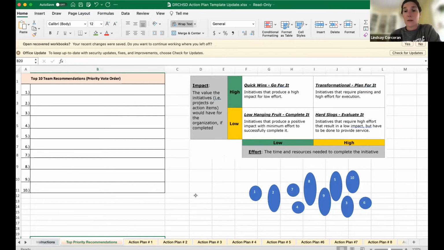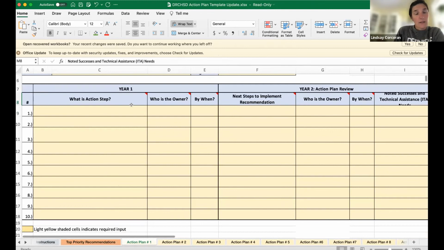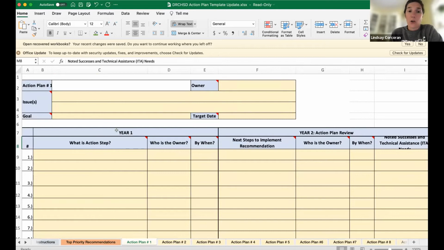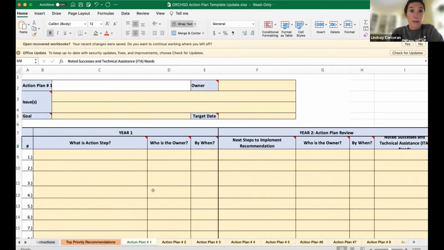For some of you that have gone through some of the action planning, you've gone through this exercise, but it really takes in some of those initiatives that you've all decided are priorities for the organization and lets you understand a little bit about what's the effort in order to implement that recommendation. Is there a lot of time and resources needed, or is it a little bit on the lower side? And then at the same time, what's going to be the impact of that initiative? Is it a really big, high impact, or is it more of the low impact here? And you can see we start to incorporate into our matrix where all of these initiatives lie. And then, as I said, we have the different action planning areas, this action plan here. You'll notice that we also have a year 1 here, and then we have a year 2 and a year 3. For the purposes of this year, you're all in year 1, right, Shannon? Yeah, okay.